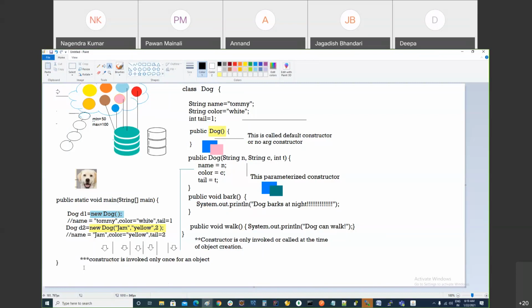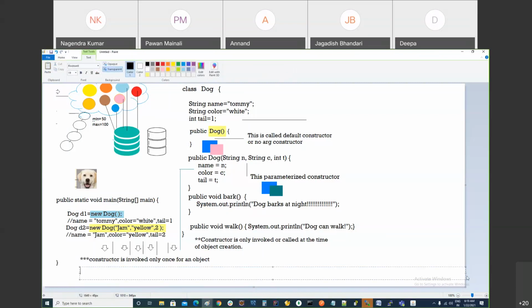I'm not saying you cannot change the state of the object. Later, if you want to change the state of the object, how can you do that?